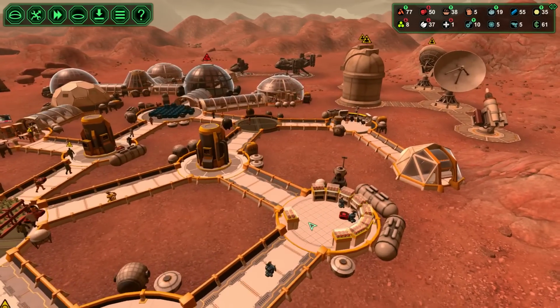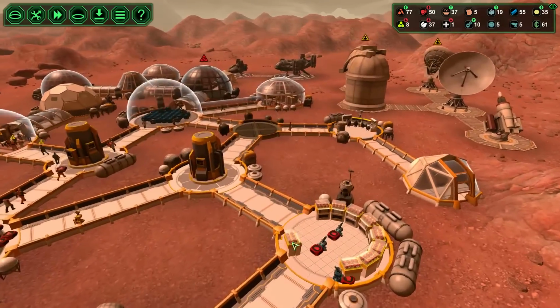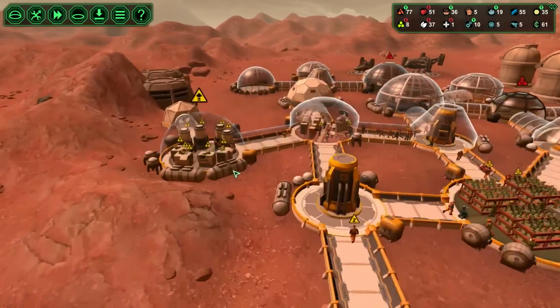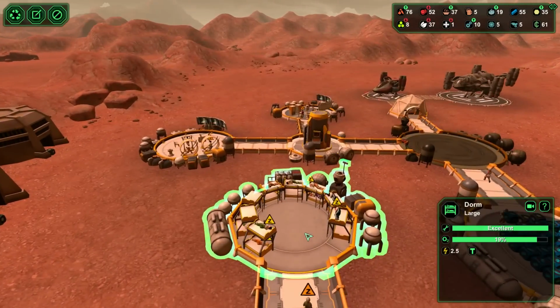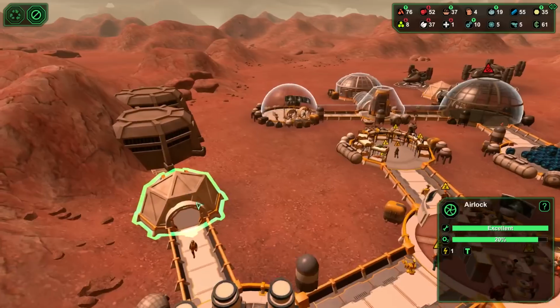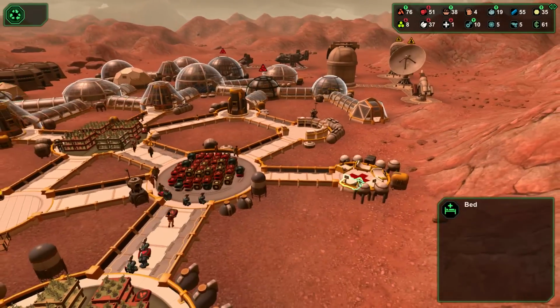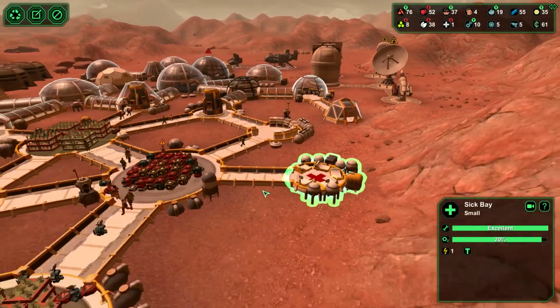Here's another one over here. This also highlights the lab as an endpoint, because you know we've got the dorm, which can only have one connector over here, and we have the airlock, which can only have one connector, and the sick bay can only have one connector. But the lab's kind of an oddball.